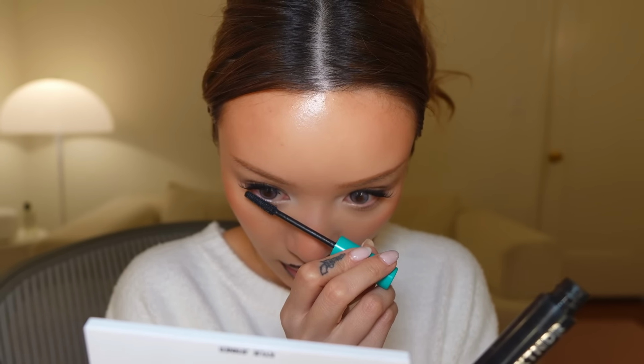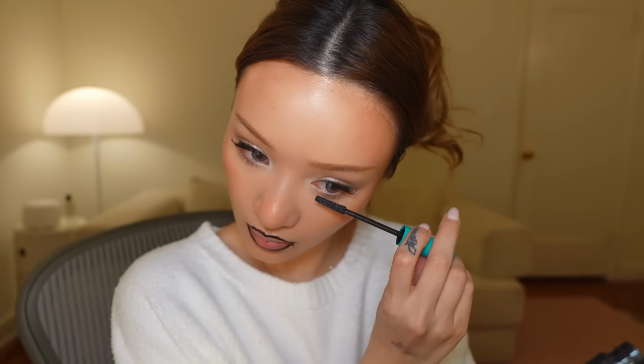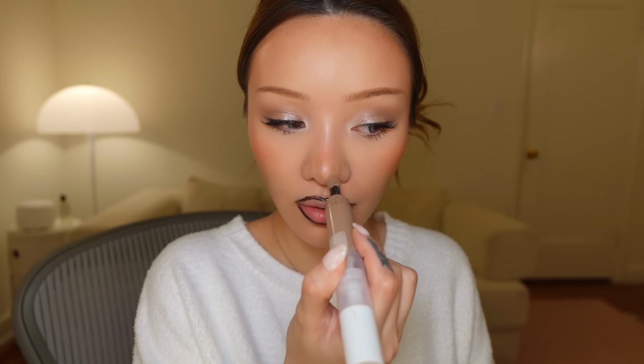And then I'm just gonna put a little bit of mascara on my bottom lashes. Look at that eye makeup. Oh my God. Oh, I'm gonna go back in and contour my nose a little bit more.